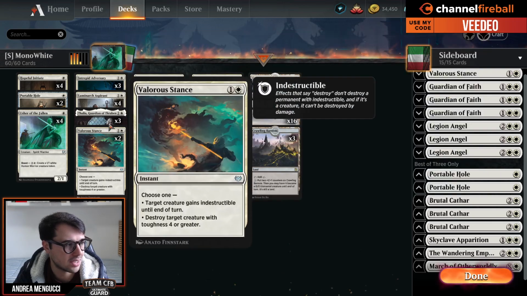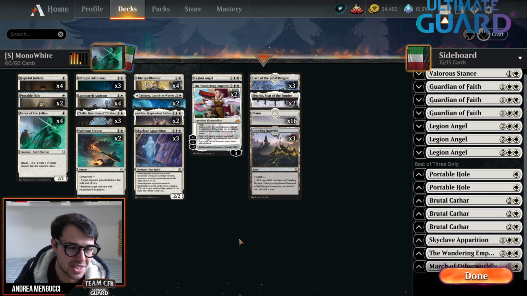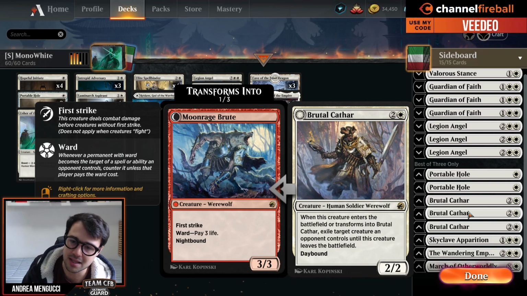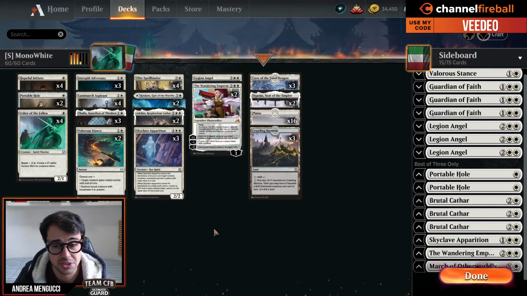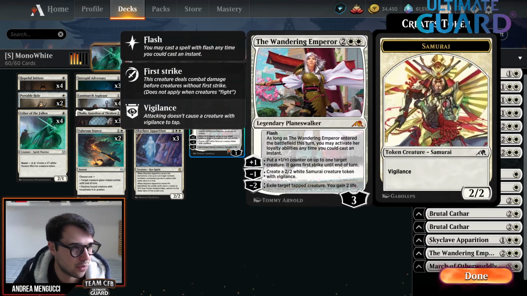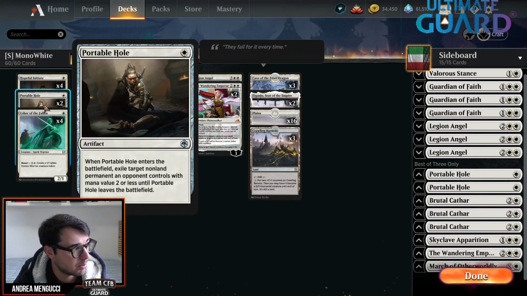The Wandering Emperor might be a little bit clunky with Thalia, but still, the power of this card is very, very huge. I found a super sweet interaction with The Wandering Emperor and Brutal Cathar, in which you play Cathar, you exile the thing, the next turn you pass, you flip the Cathar to Knight, and then you have Wandering Emperor on your opponent's turn, and that's a super sweet interaction that didn't happen before the print of this Flash Planeswalker. You have 10 one-drops, 4 Usher, 4 Initiate, and a couple of Portable Holes.